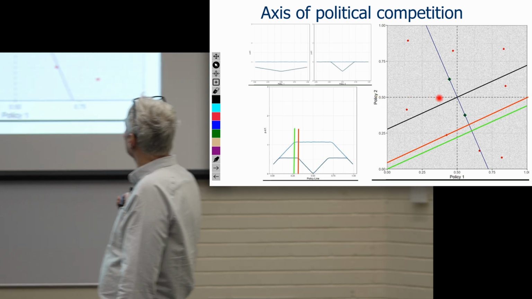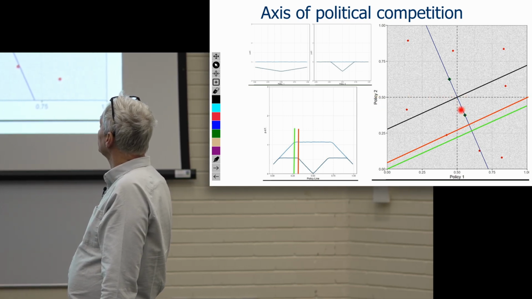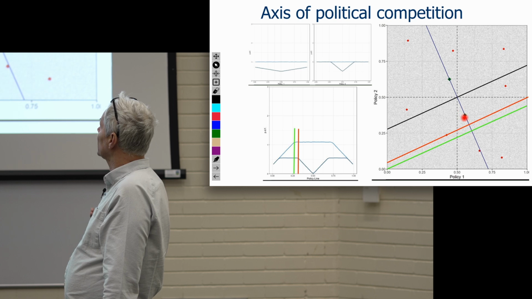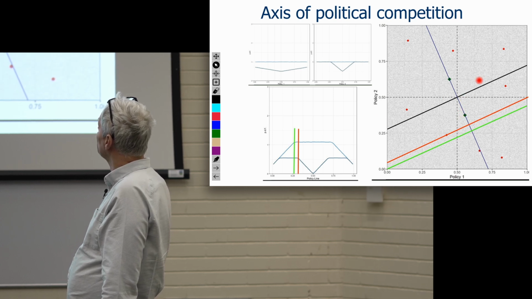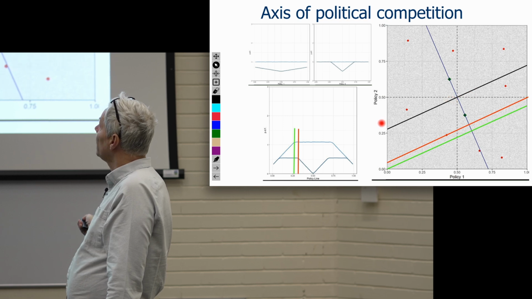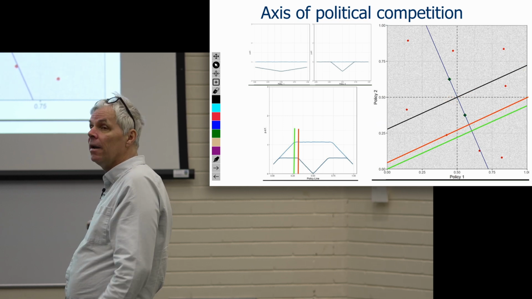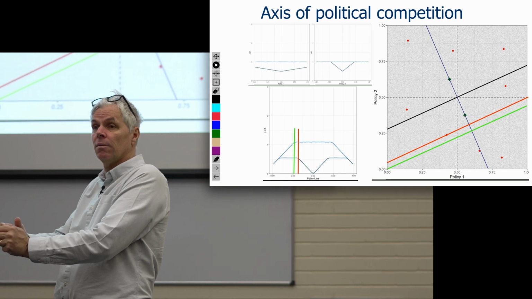So if I move a little bit down the policy line, if I move a little bit up as guy B, who am I going to capture? I'm going to capture this whole mass of people. I'm going to move the indifferent guys, and there's going to be a whole lot of people I get because I moved in towards the center.